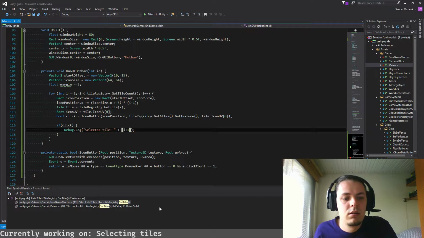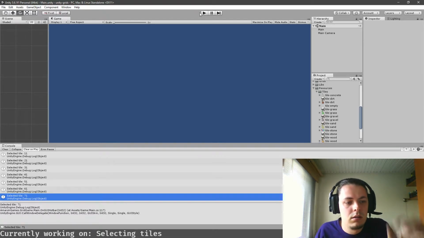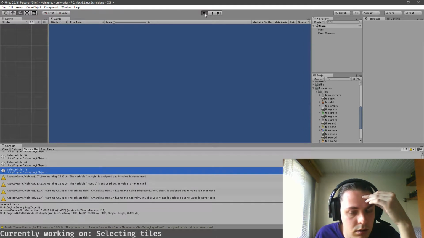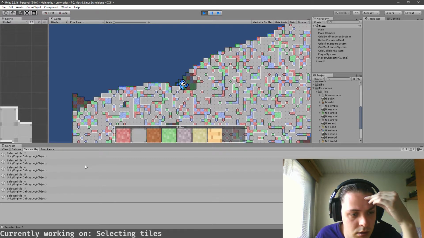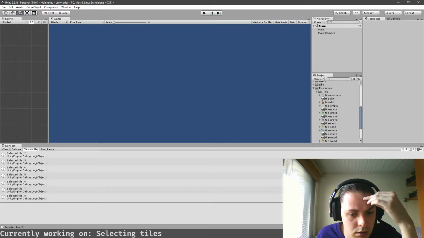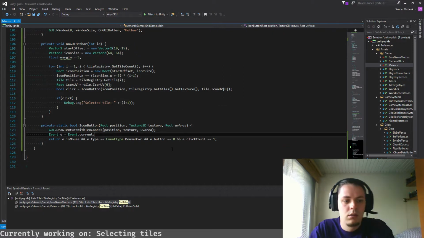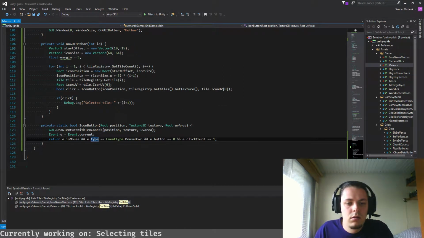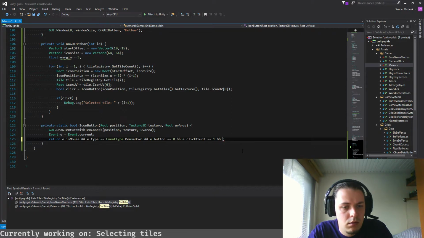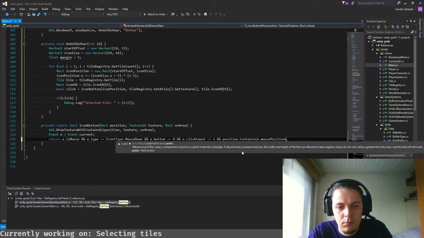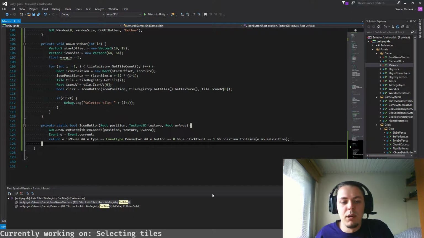Really? We had forgotten about the mouse position.